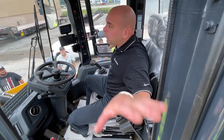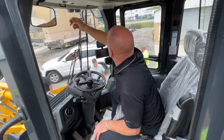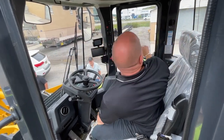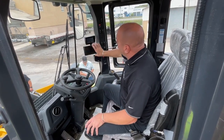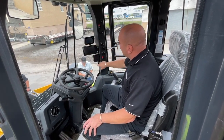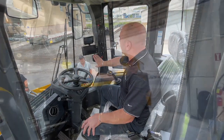Again, you've got a sliding window here. You've got your screens here for sun. There's one in the back as well. And that's really it. You've got your backup camera right here. Okay, and you've got another small display for some other icons for some warning signals.